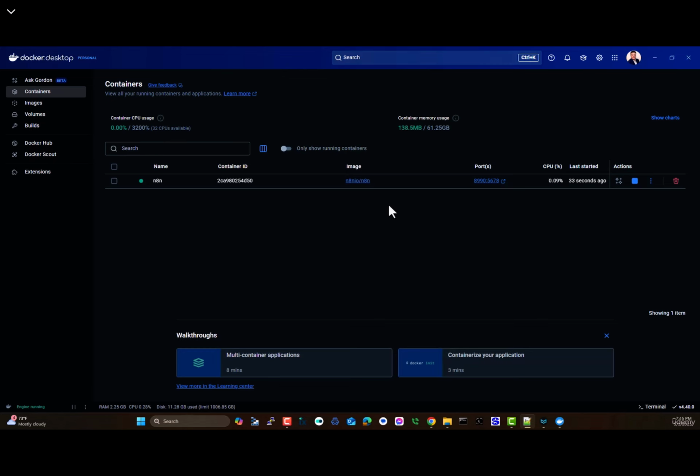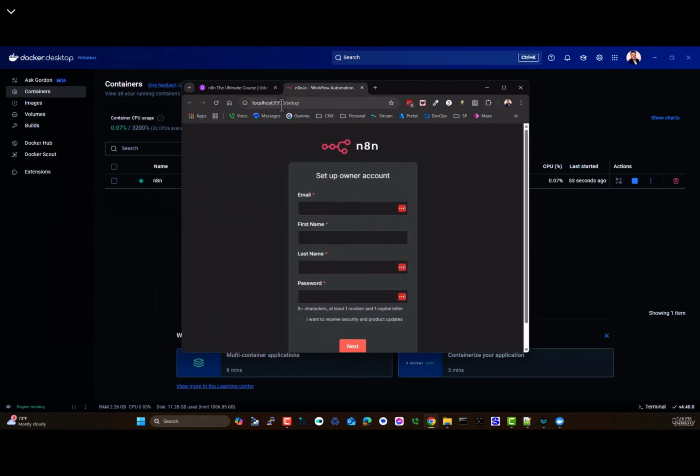Similarly, if I reboot the machine, again, the disclaimer is if the machine reboots and it's unattended and you don't sign in, Docker Desktop will not sign itself in, even if you have this thing set. So that means your N8N instance is also down. You can also see that if I click this, now I get the registration screen, but notice that I'm on the other port that I changed it to.